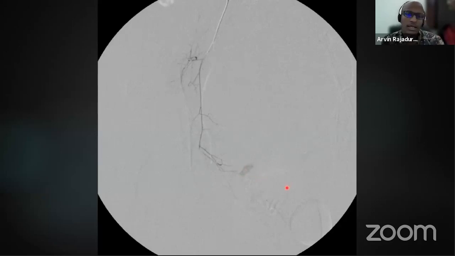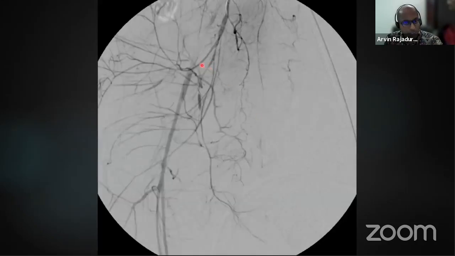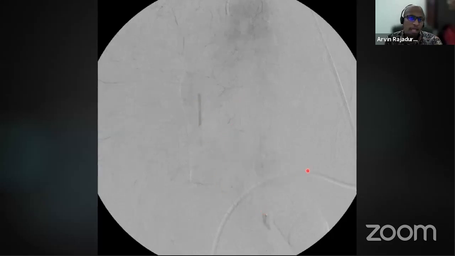So options here can be multiple. You can either use a coil, you can use some gel foam, you can use particles or any glue, and that's up to you. So after embolization, you can see in this patient, this is a typical appearance of vasospasm that tends to happen, especially in trauma when you put a catheter into a vessel. And so once you embolized, there's some glue there, and there's complete slowing down of flow. All right. And it's completely occluded, and you've arrested the bleed. And usually after this point, the hemodynamics tend to stabilize. The patient starts getting better, and you've done a good job, and this patient actually survived.